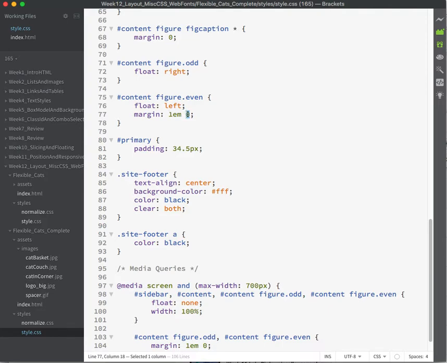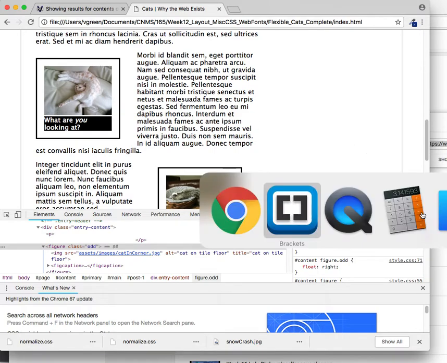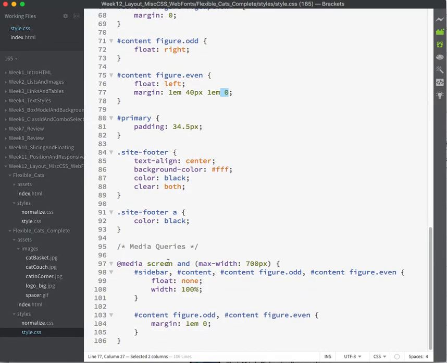So I'm going to start with 1em at the top, go around clockwise, and say 40 pixels was fine from the normalized style sheet, 1em on the bottom and 0 on the left-hand side, remembering that we start at the top and then go clockwise: top, right, bottom, and left. Refresh. Yeah, so this is sort of extra. I just didn't like the way it looked when it had that extra 40 pixels of margin in from the content. But in terms of media queries, it's quite simple to make this look reasonably good.